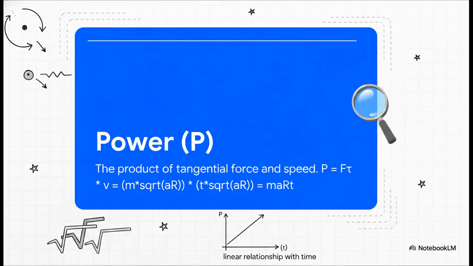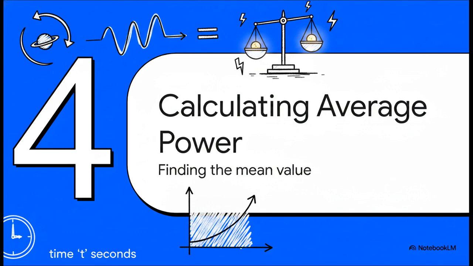And now, for the grand finale of part 1, power is simply the tangential force times the speed. We have our constant force, F tau, and we have our speed, V of t. We just multiply them together. The two square roots combine beautifully, and we get our first answer. The instantaneous power, P of t, is equal to m/r/t, a nice, simple, linear function of time. Awesome! We have our first answer.